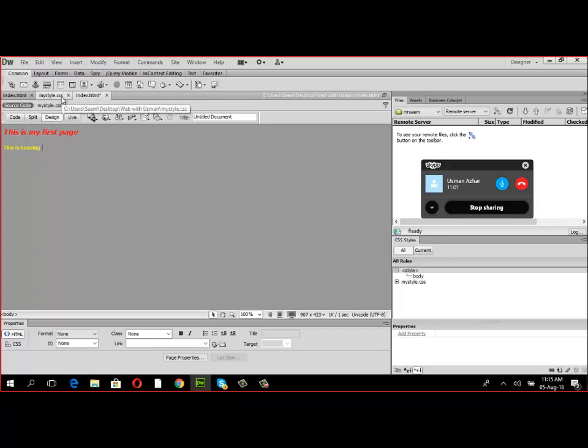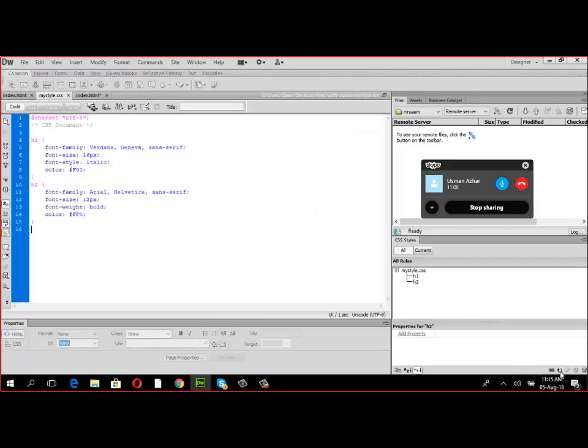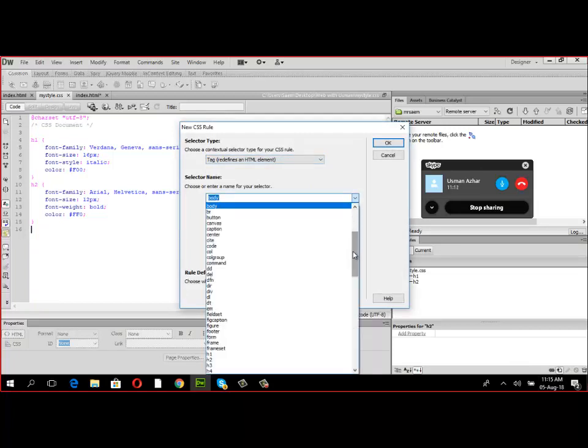Whenever I create a new CSS file, you will see if I come to the tag, these are all my HTML tags. We will not study all of them, not even 70%.